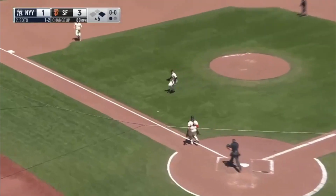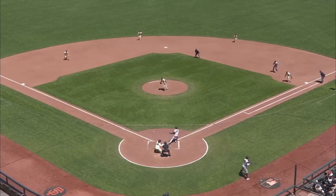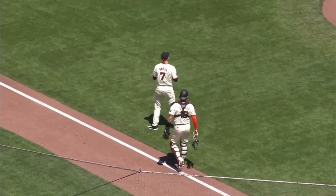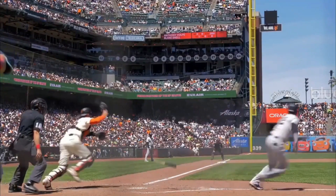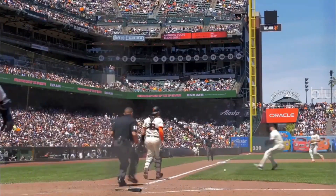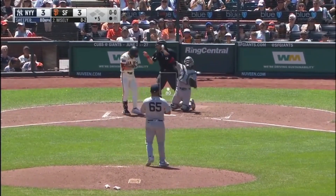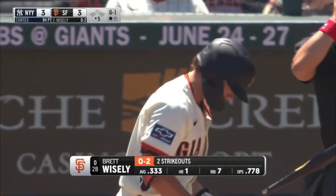A bunt third base side — Snell feels no play. What a smart play by Soto picking up a bunt single. Home run then he went to breaking balls just to set down — a beautiful bunt. A big inning shaping up here and Judge coming to the plate with two men on. That's not easy to do, you know — Juan Soto. And Wisely takes a strike, so we're knotted at three, bottom of the fifth inning.